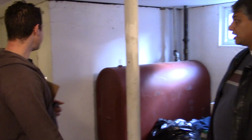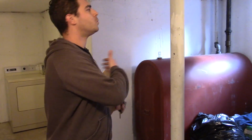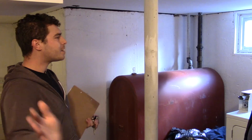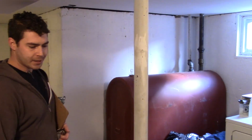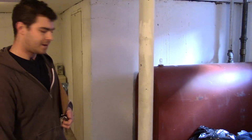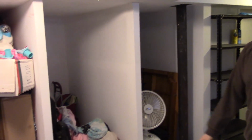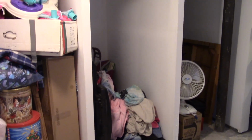So I didn't do too much work down here other than just whitewash the walls. I mean, it was chipped concrete, things like that. But just by painting it white, it makes it brighter in here. I had a little leftover carpet, so I just threw some carpet down in here to make it clean. One extra little benefit down here is all the tenants get their own little storage area. So when they have a little bit of junk, they can tuck it down here and keep it out of their apartments. Cool.